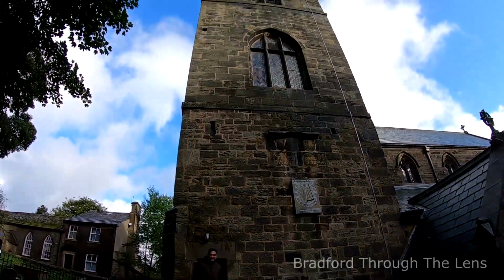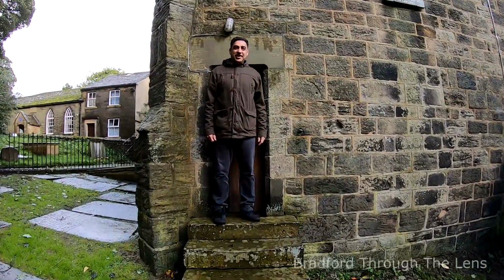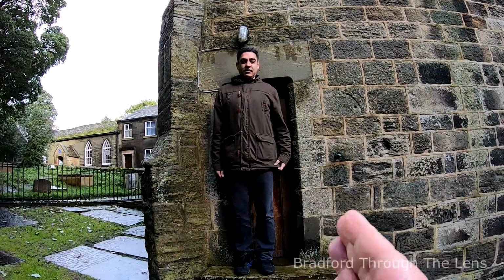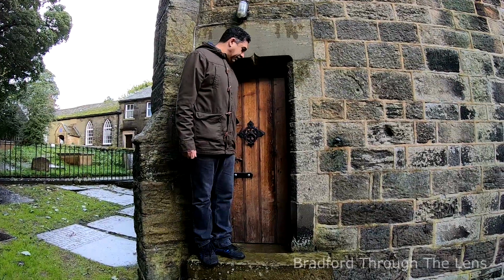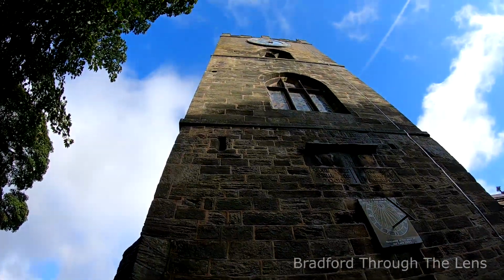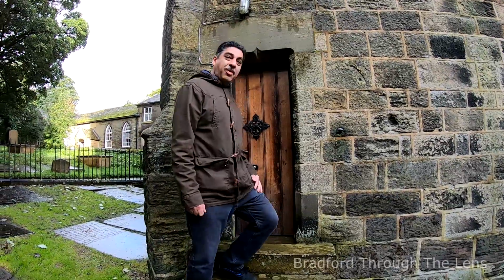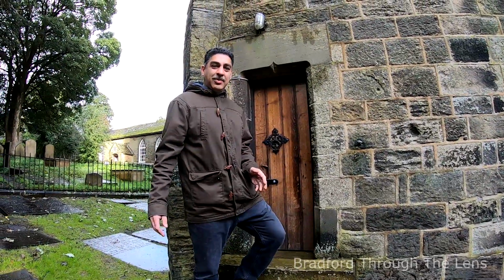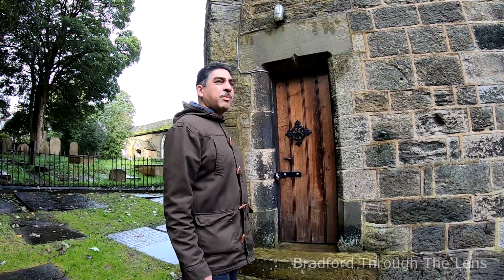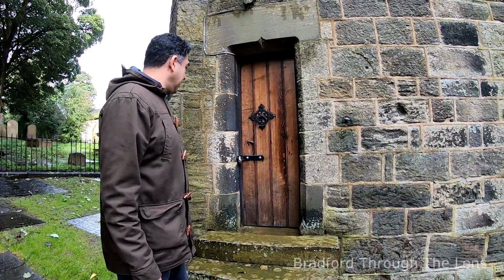Chiming away. Let's have a look. Wow, it's actually very short, isn't it? Look at that. If you just stand aside, look at the size of the door. I believe this is the entrance to the actual clock tower. I don't know why the doors are so short. They're much shorter than I thought. When you stand out there, you can't actually see how short it is. Remember the bowling hall? Didn't we have the same issue there? The doors were pretty low, I think it was just up to the top of my head, or maybe slightly below. Oh well, that'll be interesting. It'll be a mission just getting through there.